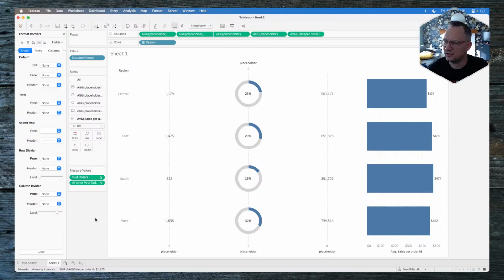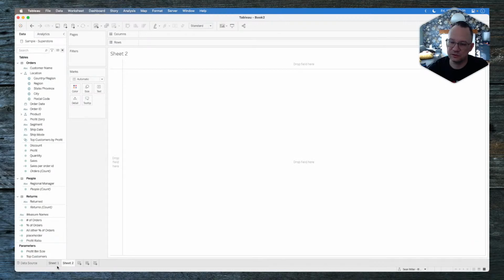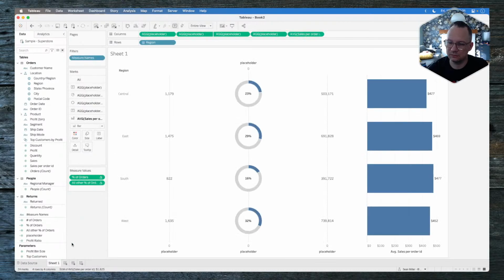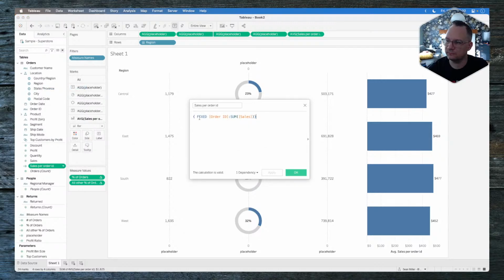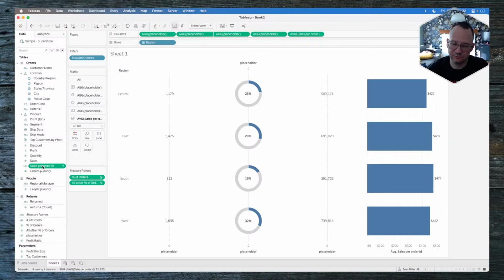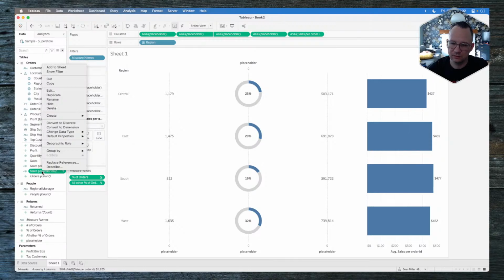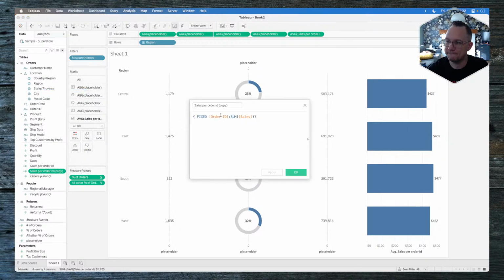Oh, I did say that I was going to show you a different way to do the average order sales. So the other way that you can do it, instead of fixed on order ID sum of sales, is to duplicate this, go in here and do include.